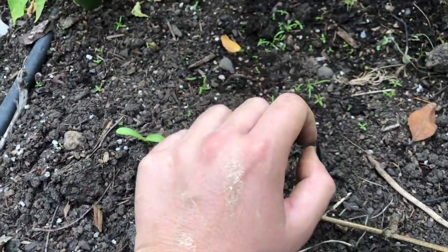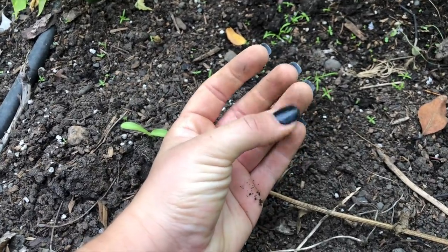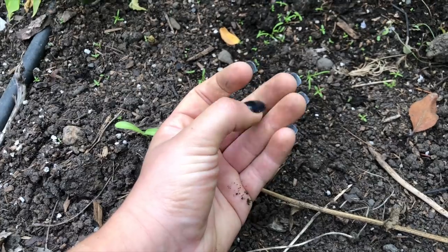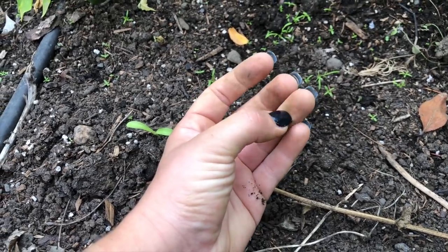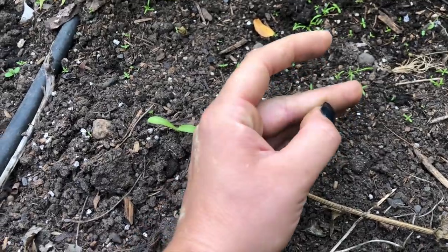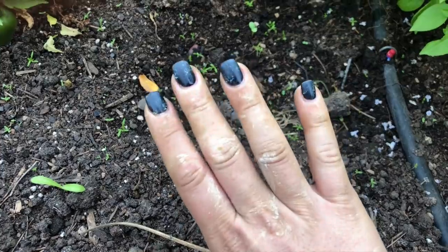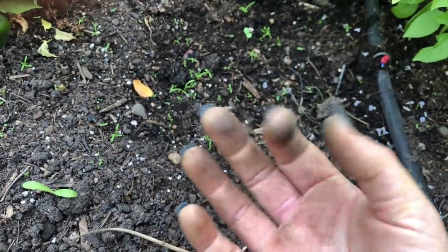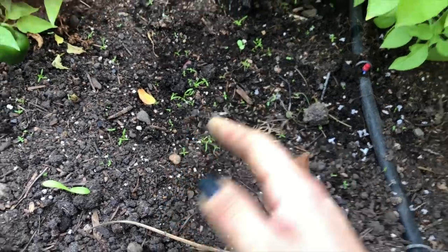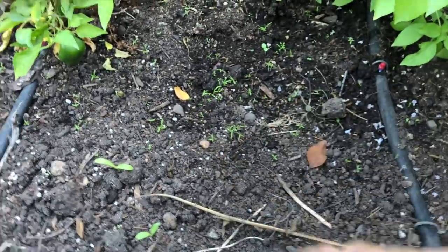If you wonder what's on my hands here, that's called tomato tar. It's actually this black stuff. It's actually the essential oils. This is not dirt. The essential oils that are on the outside of tomatoes that make them smell like tomato plants. And it's oil that gets stuck in your hands, and it's kind of green, but then it turns black and it's really hard to wash off. And that is just what my hands tend to look like. I do try to wash this off before I have to go to work so that my hands don't look dirty, but it is hard to get off. And yeah, tomato tar, that's just part of gardening.